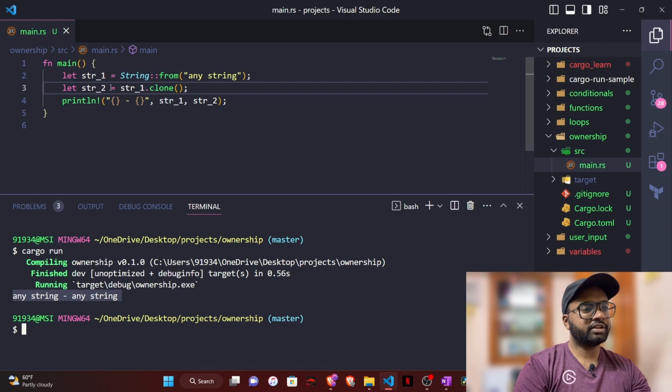That is because we haven't kept referencing the same any string. The any string inside str2 is different from the any string inside str1, so it is not referencing the same thing. That's why the reference of str1 is not cancelled, and both of them are referencing different any strings. That's why we are able to access both of them at the same point.